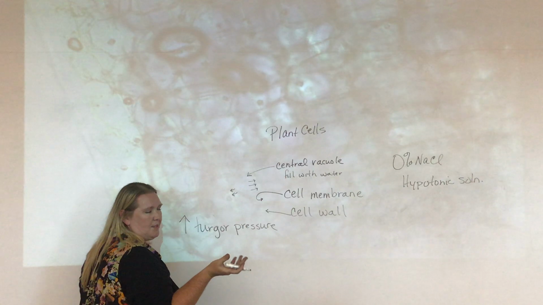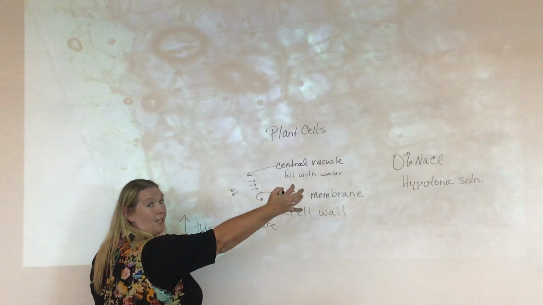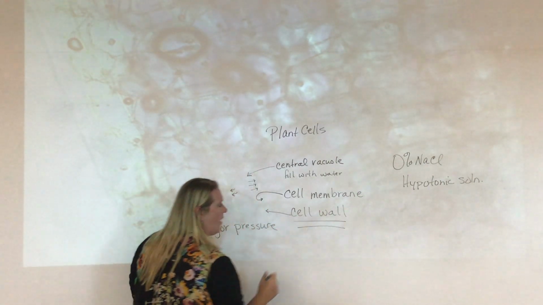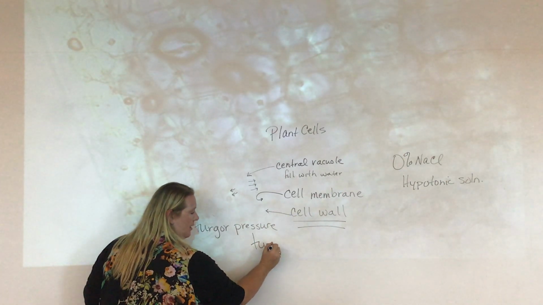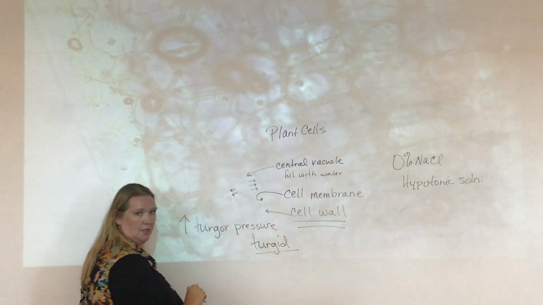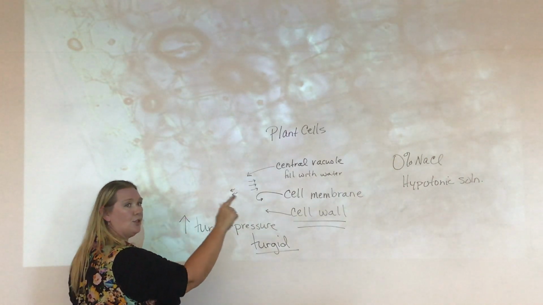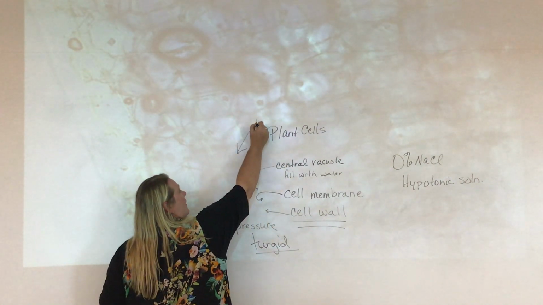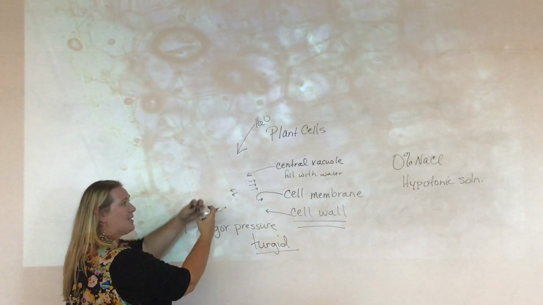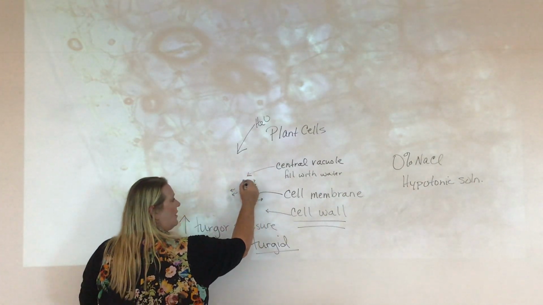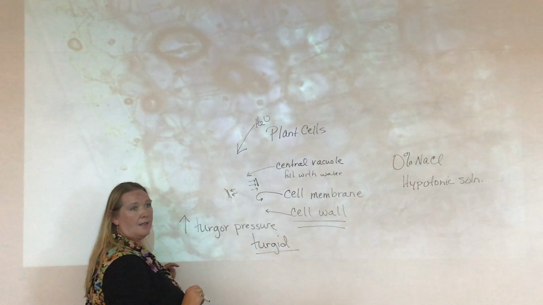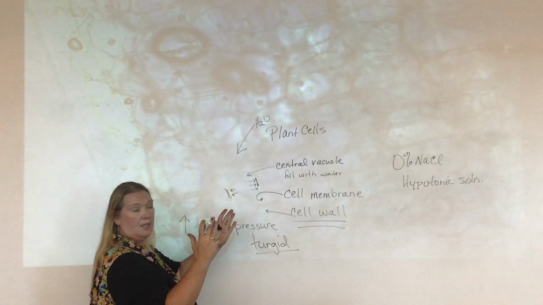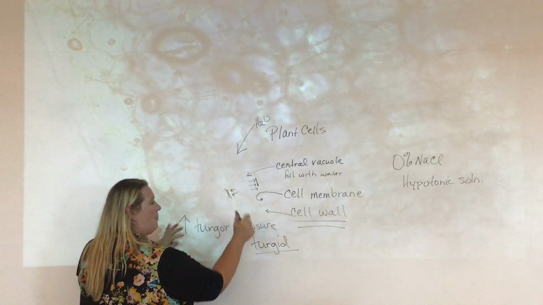I guess eventually there are some situations where it could, but it's going to be much harder to do, more unlikely to happen in a plant cell because of this cell wall. So this is going to be a turgid situation. This is a hypotonic solution, distilled water, on a plant cell. Water moves into the cell, expanding the central vacuole to push on that cell wall. Filling it up, filling it up, push, push, push. The cell wall says we're not going to break. Keep on pushing. And so that's going to create that pressure, that water pushing against that wall.